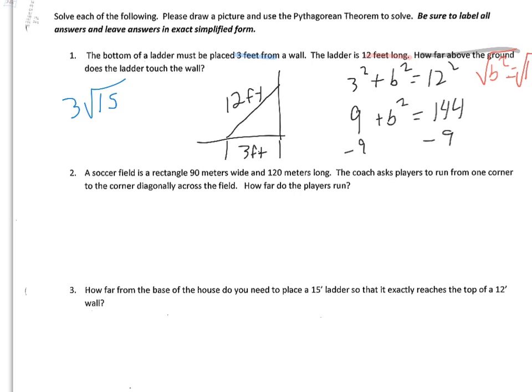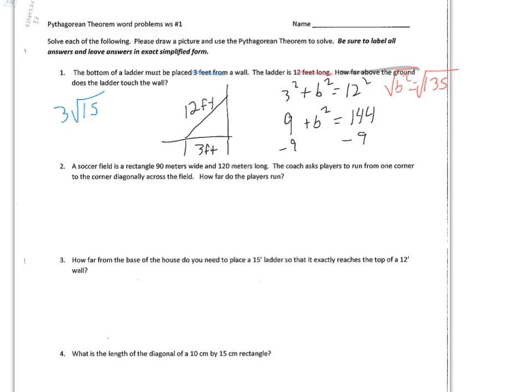Now, I know some of you are going to say, Mr. Mitchell, we've only been working on that a day or two. How am I supposed to remember how to do that? Well, if you're struggling too much, you can always Google how to simplify radicals. That's what we're doing there, simplifying radicals. Know that, at least getting this far, knowing that b is the square root of 135 is going to get you at least partial credit. But go ahead and give it a shot on that.